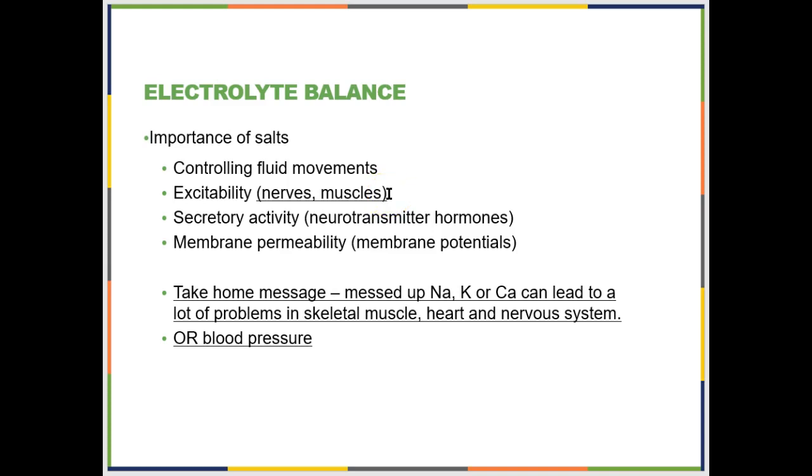And then electrolytes like sodium, potassium, and calcium all play a vital role in all of your excitable tissues. So your nerves, your smooth muscle, your cardiac muscle, your skeletal muscle, none of that would work well if you had too much or too little of your electrolytes on one side or another of the membrane. So know that anytime your electrolytes are screwed up, that can mess up your muscles and your nervous system.